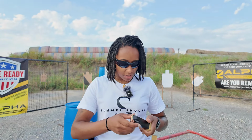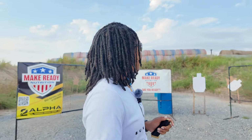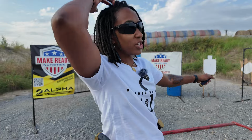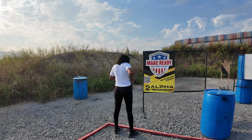Actually, I need to load up. And I missed my reload. I forgot all about my reload. So when I did reload, it wasn't too bad, but it was in the midst of me trying to get two follow-up shots off. So let's reload and then let's run it again. All right, here we go. Shooter make ready.